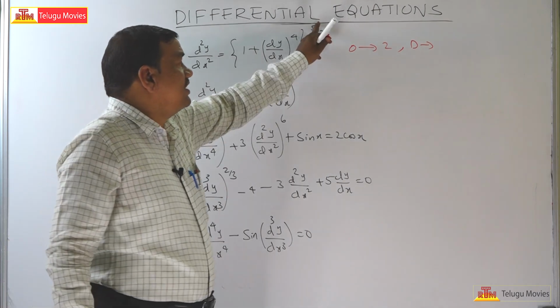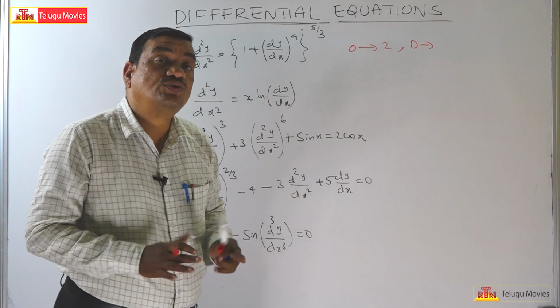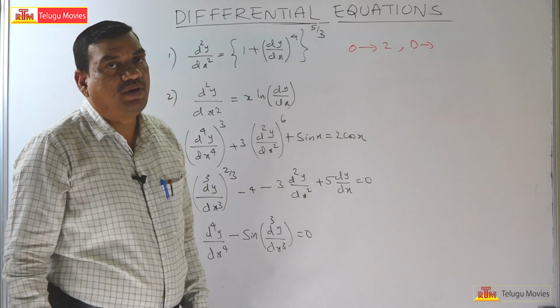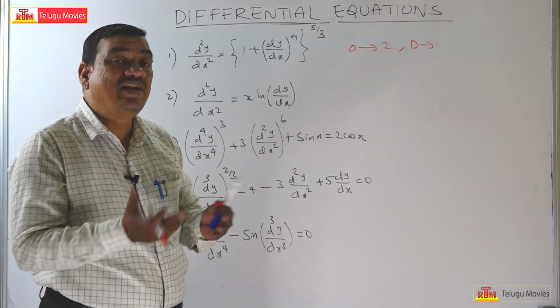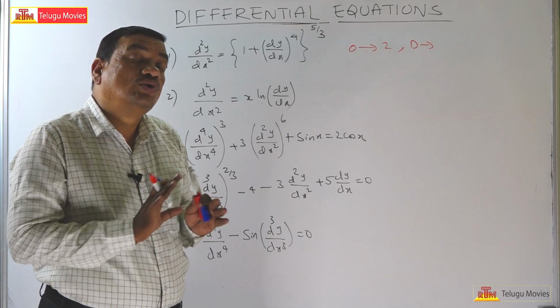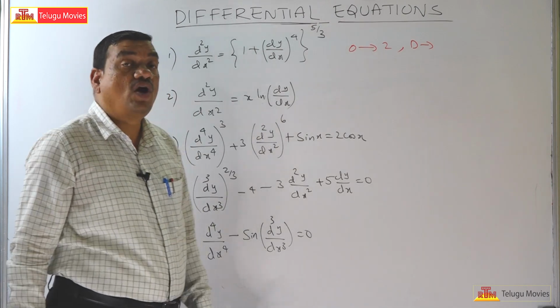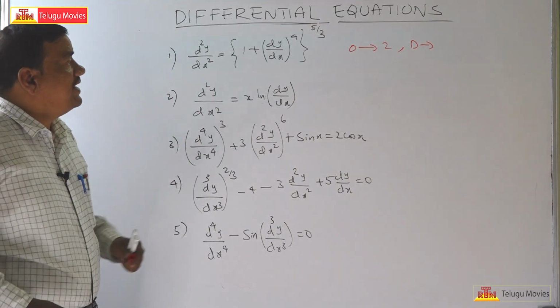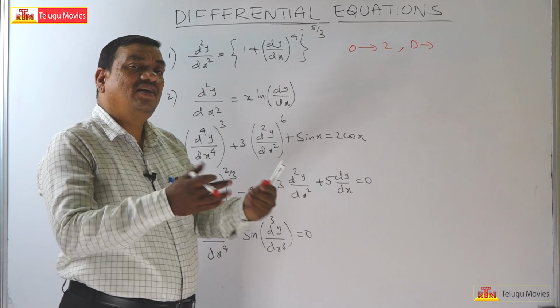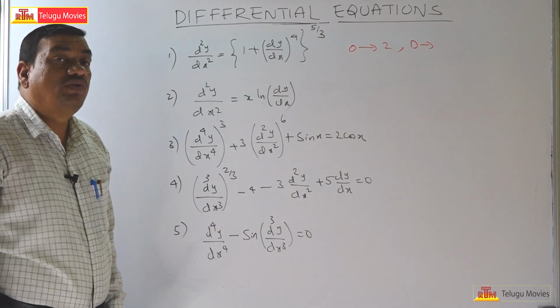Polynomial means what? Terms with powers like 5 by 3, 1 by 2, minus 1, minus 2, or root 2 should not be there. So you have to avoid this 5 by 3. Then what do you have to do? How will that by 3 go? If the by 3 is not there, then it is okay. So how will it go?